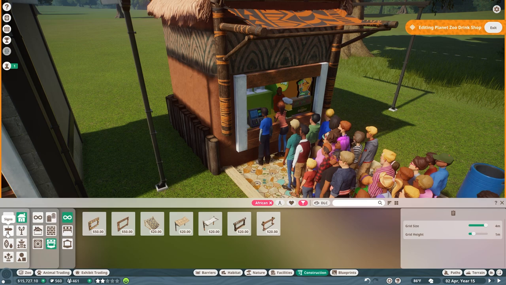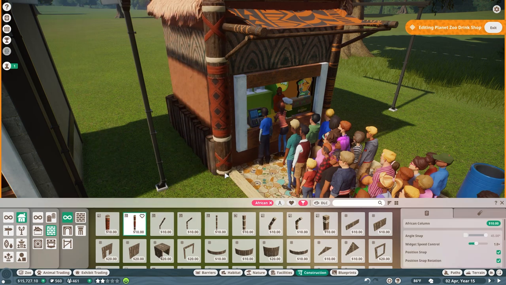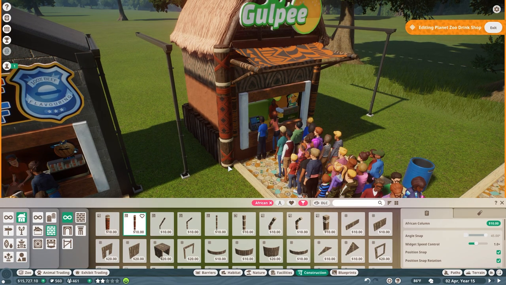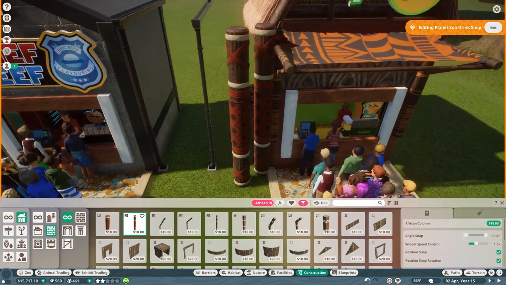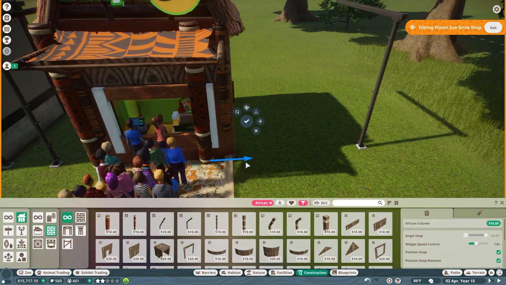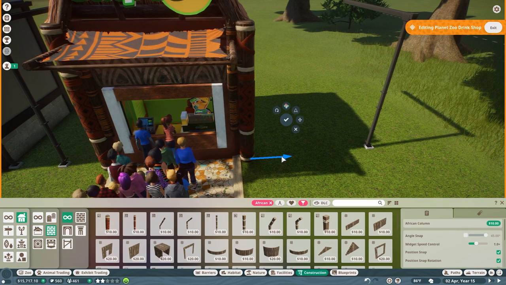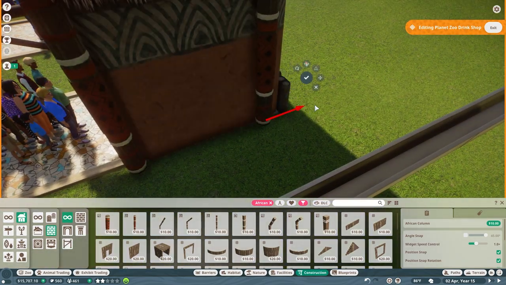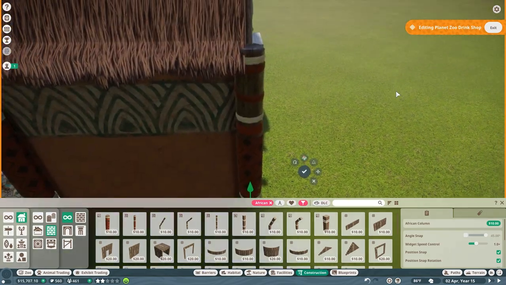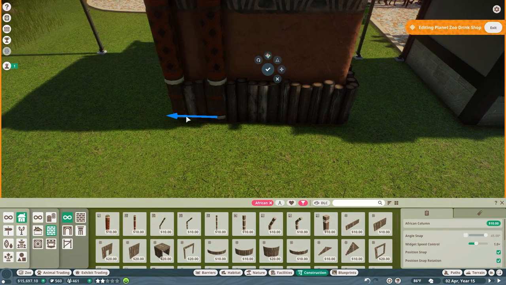We wanted, is it under walls? Is that where this is? African column. Now we could put an African column in here, which actually doesn't look terrible. Okay. And that is sort of like right here. Let's put one on the back as well. Let's get her in there. And then one over here.